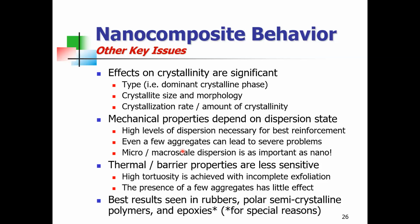So this is why the polar systems tend to work better, because a lot of the polar polymers are inherently compatible with the more polar surface chemistries that we see in so many of the nanoparticles we're interested in. And then epoxies, it's a bit special. This is an example of a system where dispersion can be driven by chemical reactions with the particles themselves. I won't go into detail there, but if you really want to know about that, you can ask Kostas, because he's an expert in this area. He has some really nice papers from back when he was in this field as well.